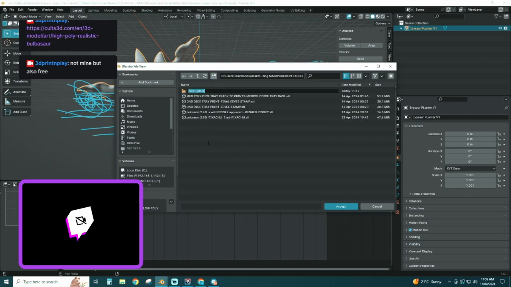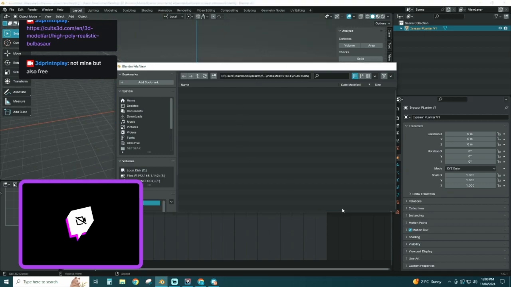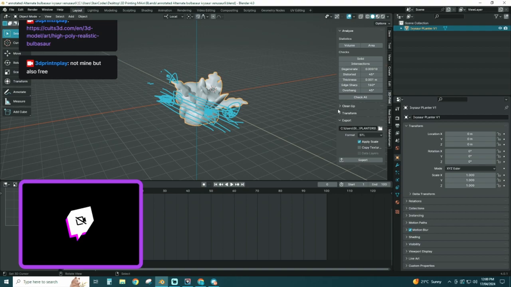And some stuff there is not Pokemon, but let's go for planters, because this one's going to be a planter. It is actually more of a pencil holder at the moment. Let's go ahead and export that. See, there's a bit of load time there. He's probably a bit higher poly than I need him to be, so I could be running into some issues with that too, or at least in length of print time and that sort of stuff.